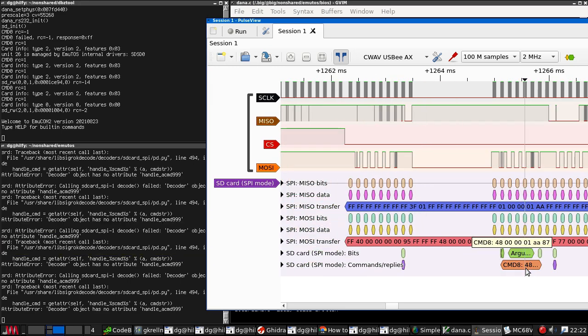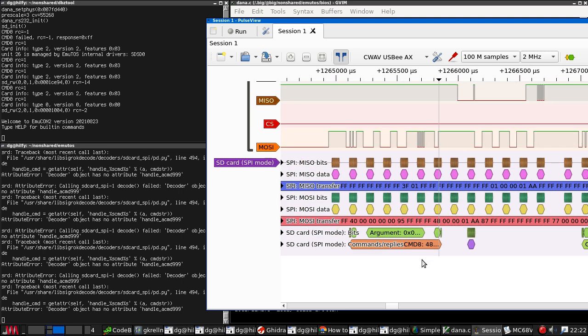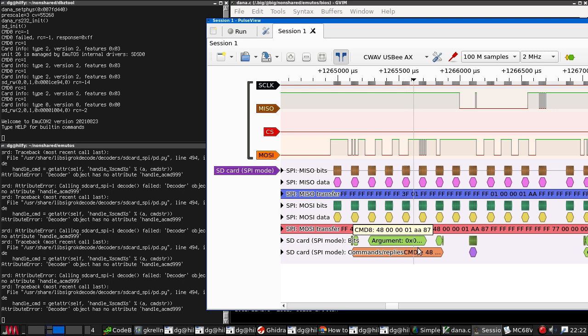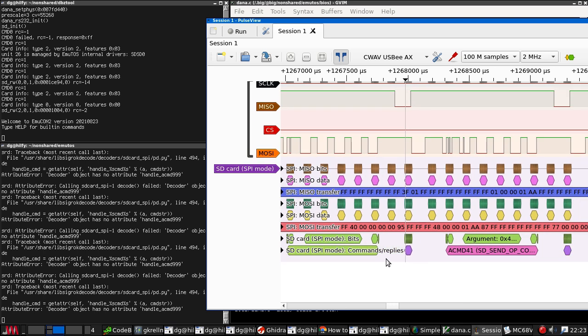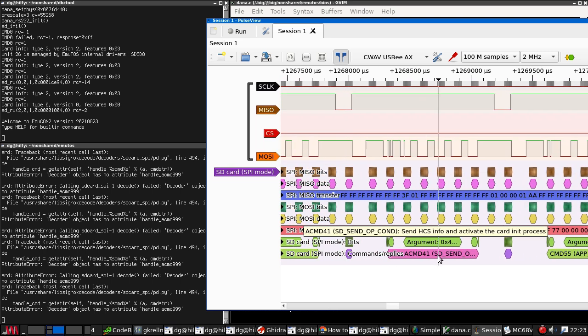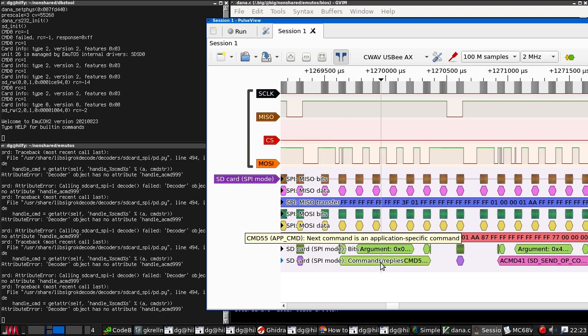That's a 1. Then we do our command 8, and this time the protocol analyzer has actually found it, and we get back a 1. Then we do a command 41 and get back a 1. This is a valid conversation. Command 55 is a shift. It means the next command is a different command. They ran out of opcodes.